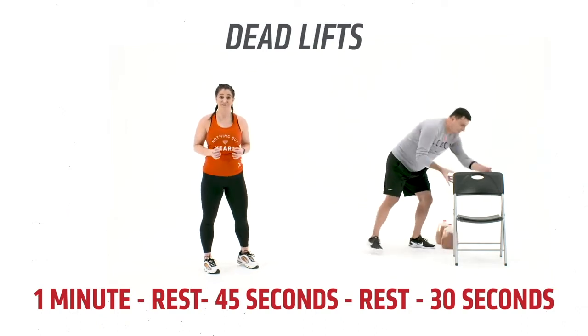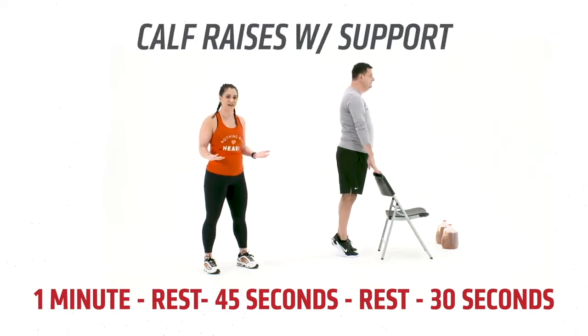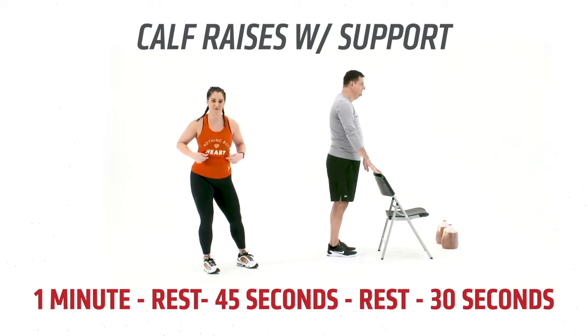Your final exercise, you can set those objects to the side. Grab something sturdy to hang on to for balance. We're gonna go into a calf raise, pausing at the top, really squeezing through those calves, and then lower back down again, keeping that core nice and tight.